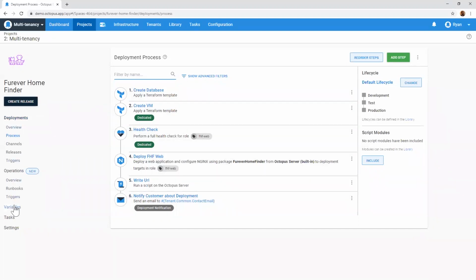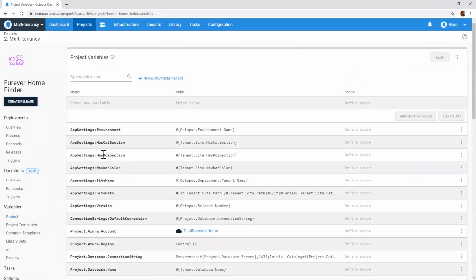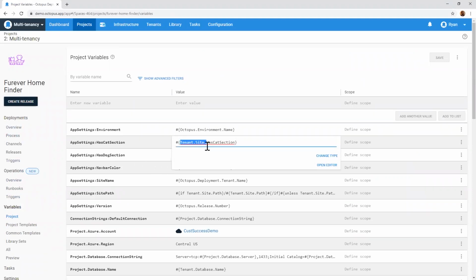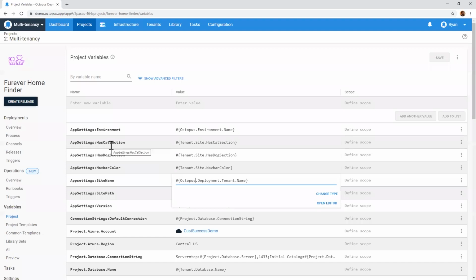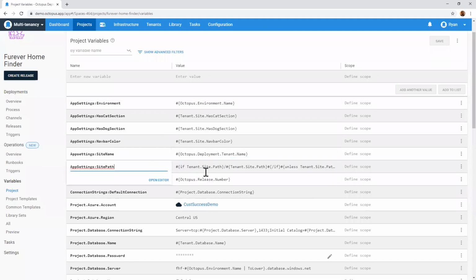From here, let's jump to variables. Now, roughly the same. I've got the same number of variables and the same variable names, but what you may see is that the variable values are now referencing my tenant values that we set at the tenant screen. So we've got tenant.site.navbar color. The site path is being used in place.